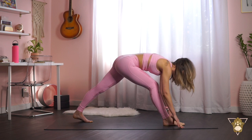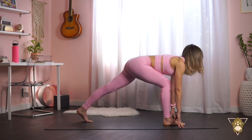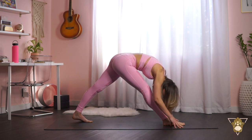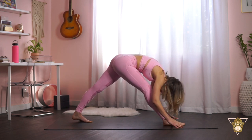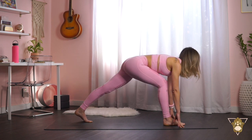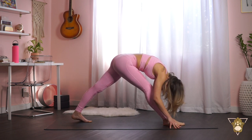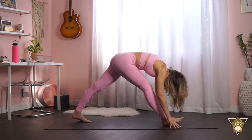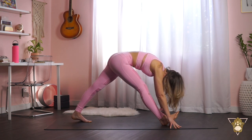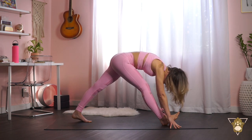Good, inhale, come forward, heart leads the way. Exhale, fold and straighten. Good, again, inhale, come forward. Exhale, fold and hold this time for 3 breaths. And if you want a little more, you can flex the front foot. Good, take one more big breath in.